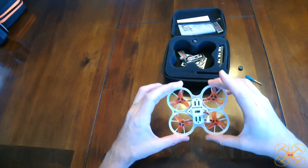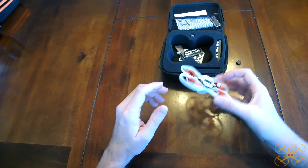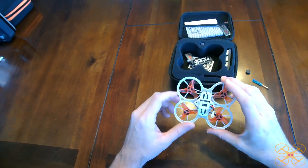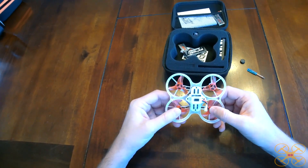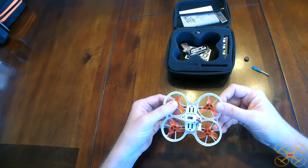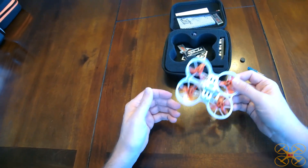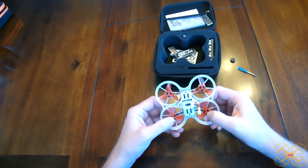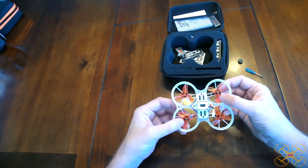I haven't tested it out before this review because it's so bad about throwing props. And if I lose a prop, it looks kind of silly sitting here with a prop or two missing off the drone. As I mentioned in the initial review, you can lose props — they should be readily available really soon, but right now they are not so easy to find. I always say it would have been better with extra props in the kit and a better design, one where they actually screwed down the props. That would have been so much better because you're not going to lose props if it were designed like that.